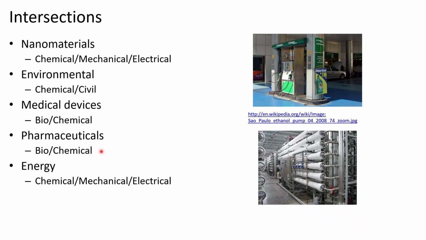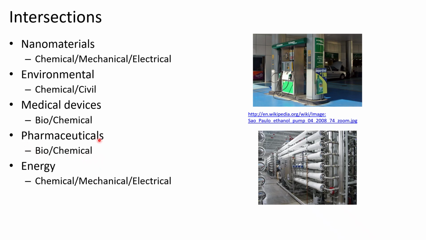If you use a fermenter, which we'll see in just a few moments here, to produce a pharmaceutical, then the fermenter is a biological chemical reactor, and chemical engineers are trained in the design and operation of chemical reactors. If they modify their design principles to account for the nuances of working with a biological system, then they can design and operate reactors for producing pharmaceuticals.